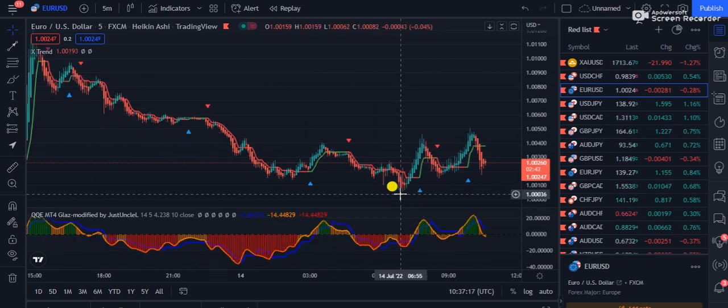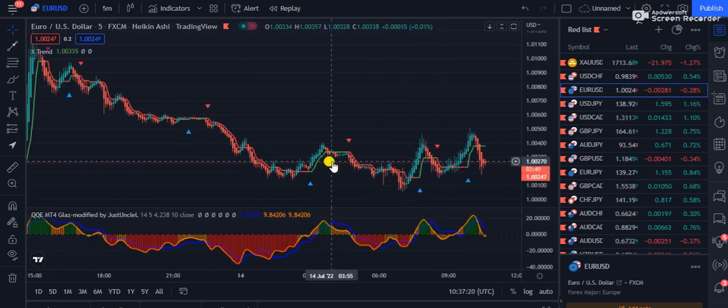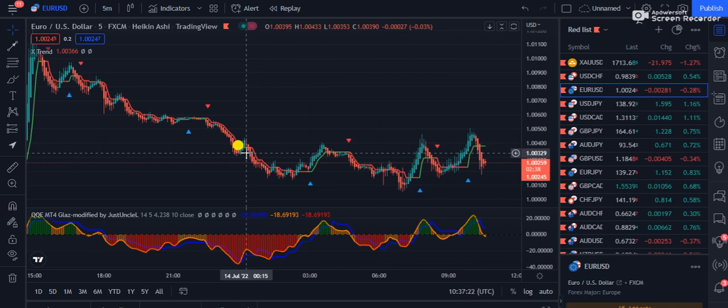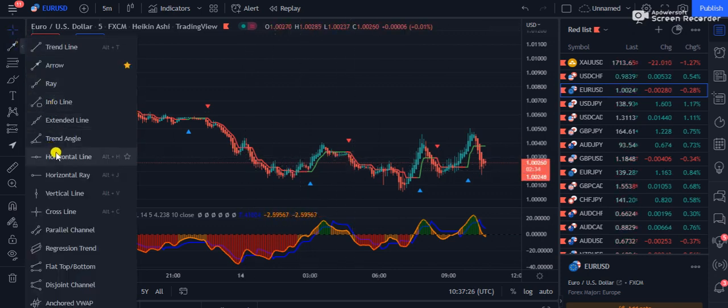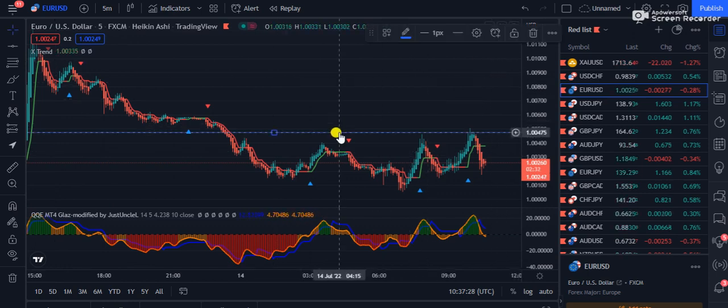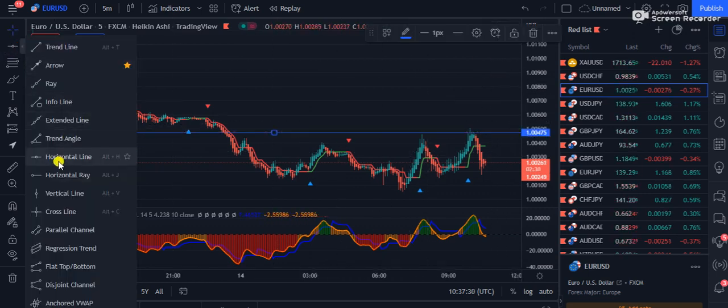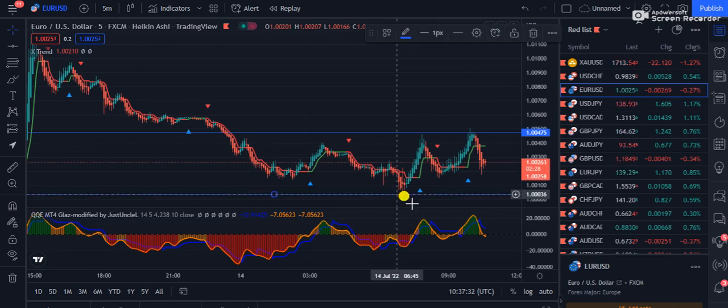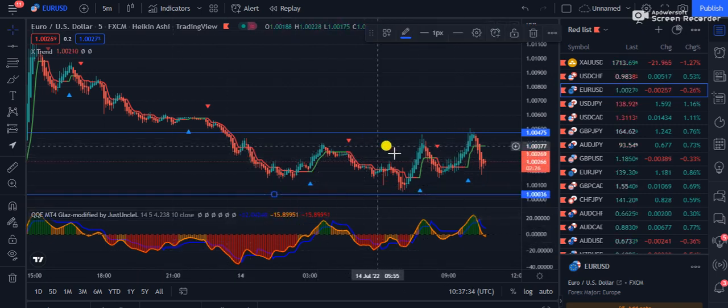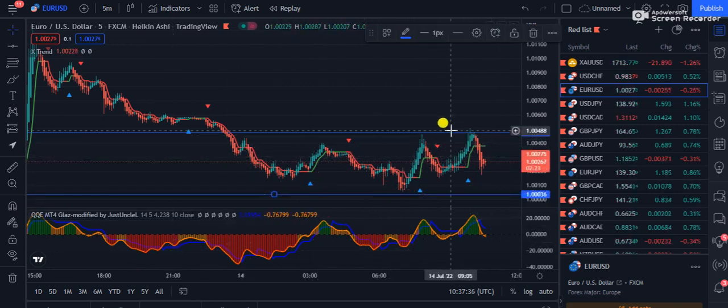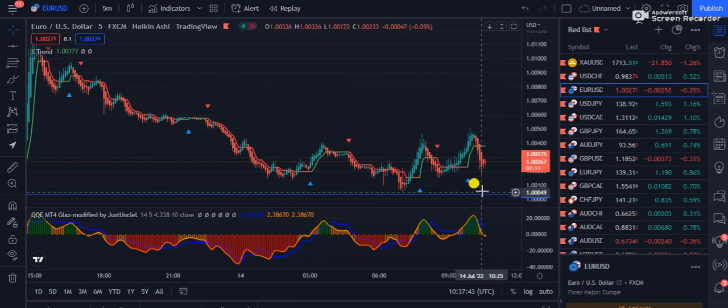And guys, you do not have to trade this indicator in a ranging market. For example, look at this. This is the EUR USD 5-minute chart. If I check the horizontal line and put two lines here, you will see one thing: the market is just moving between particular levels. It is not going to the upside, and it is not going to the downside. So basically this is the ranging pattern.